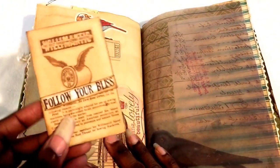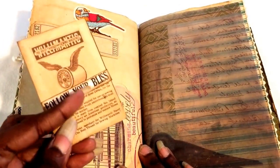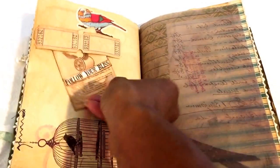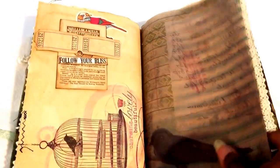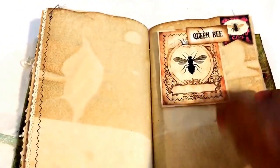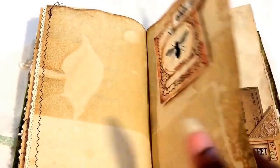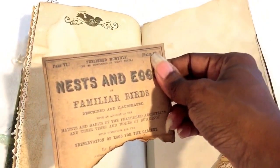This is even Vintage Garden, and then this is more of a sewing theme, but since it had the wings, I covered up whatever it said about sewing, and I used the cutout from the Ephemera's Garden. Just kind of grunged it up a little bit. Used it as a title. There's the wallflower, a little bird paper. There's my queen bee stamped on the back. I always have something with crowns. Call that my crown of favor.